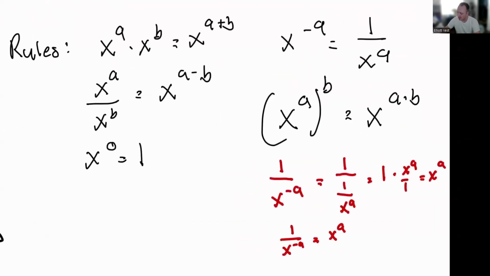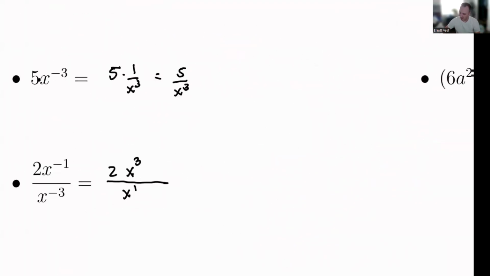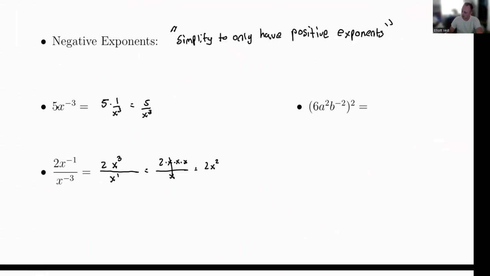Remember, we have these two rules here. Rule 1 is when I have a negative exponent, I can flip it to the denominator. With a negative exponent in the denominator already, I flip it to the numerator. So that's what we do here. And now we can simplify further because this is a lot easier. I have 2 times x times x times x over x. One of these cancels. I'm left with 2x squared. That's my answer like that.